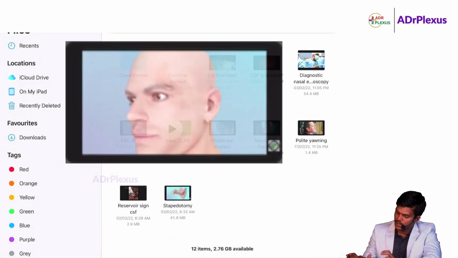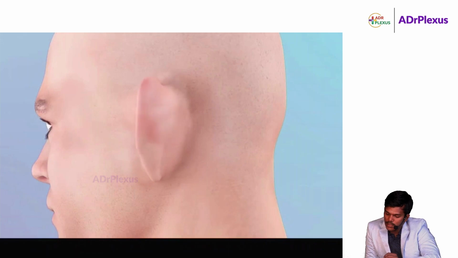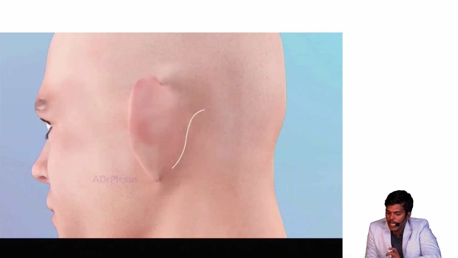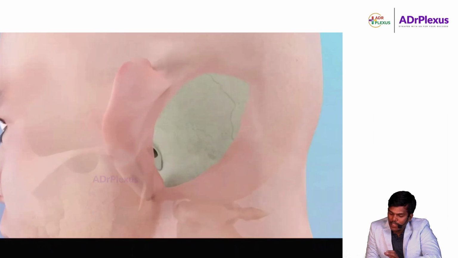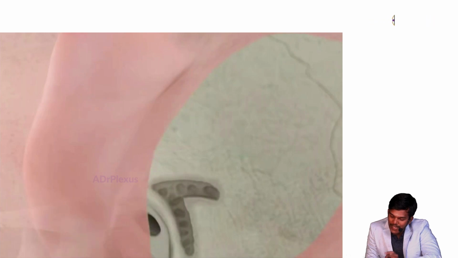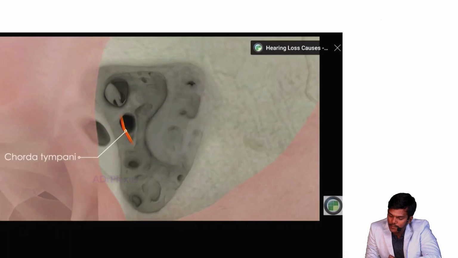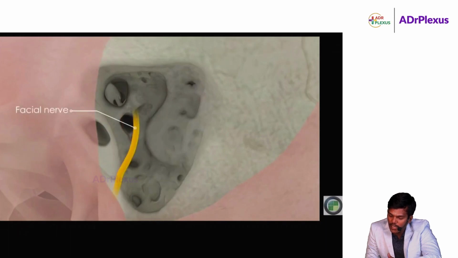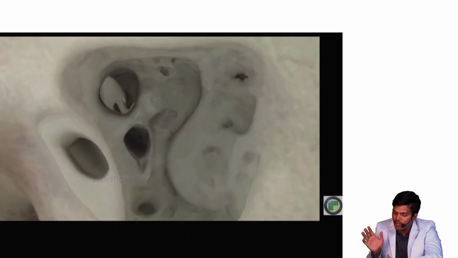of a cochlear implant. See here, in this video the incision has been marked and the mastoid bone exposed. Then we are drilling away the cortical part of the mastoid bone, and then we are drilling near the facial recess. The chorda tympani is identified, the facial nerve is identified, and above, the middle ear bone, that is the short process of the incus, is identified. So the area between these three structures is the facial recess.